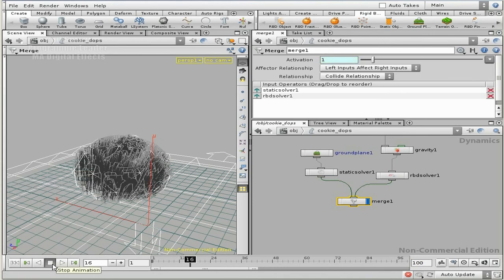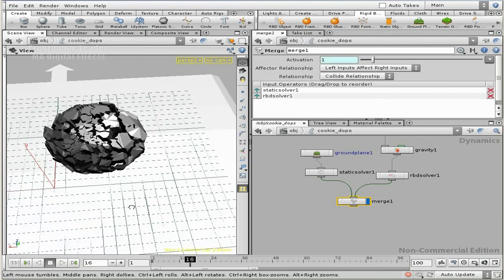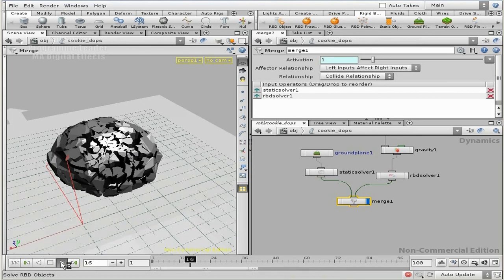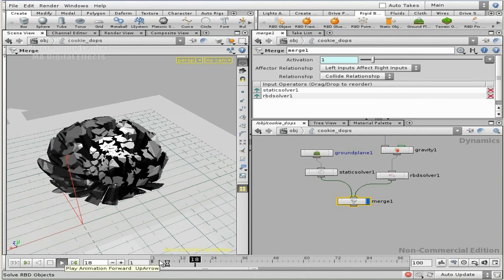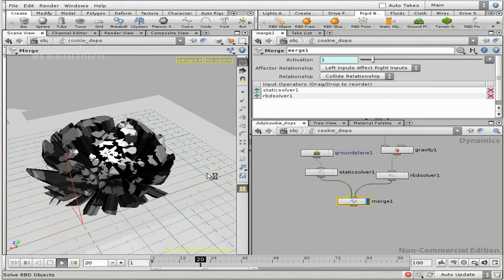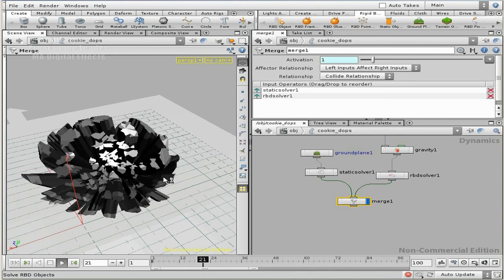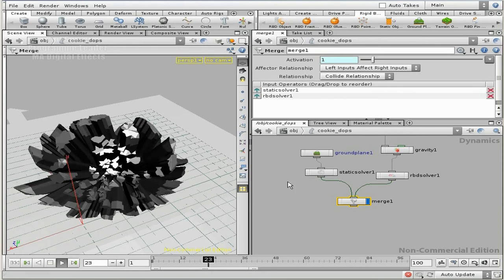I'm not sure if it's giving any errors, so let's turn this. So this looks like it is working. Let's just let this play a little bit further. Now in the beginning it needs to calculate your SDF, which stands for signed distance function, which will define the accuracy of your pieces. If you want to increase that so that the collisions or intercollisions are more accurate, or the avoidance thereof, then you can do that in your fractured object.